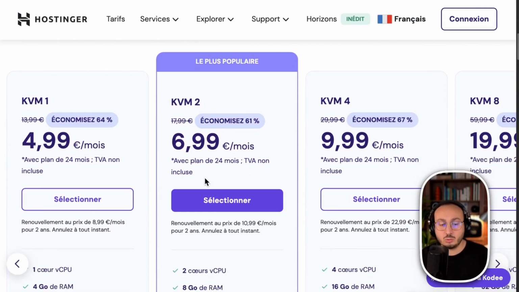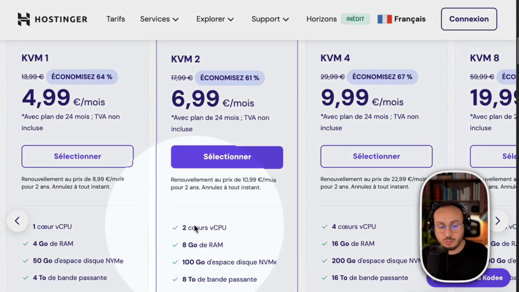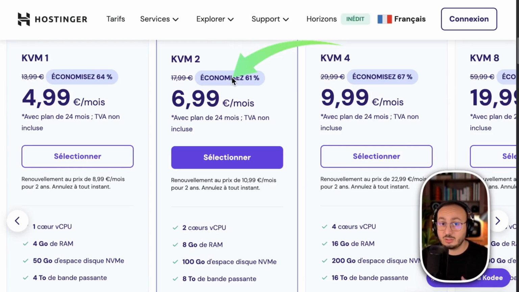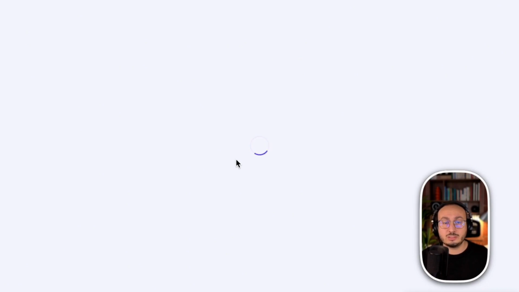So the one that I use or recommend to you is the one with 2 processors. Because having a server with 2 processors is more than sufficient. That means it is capable of executing workflows that are complex and advanced. Then you see 4 processors, like this one. This, of course, is for companies that have hundreds of active workflows at the same time. But for someone who wants to create multiple workflows and activate 10 or 20 at a time, this one is more than sufficient. I click on Select and you will see that here, the process is very simple.